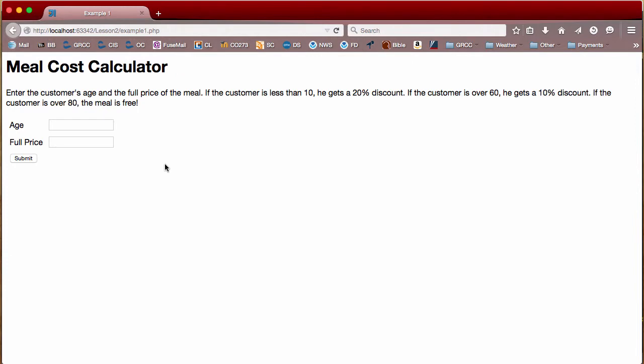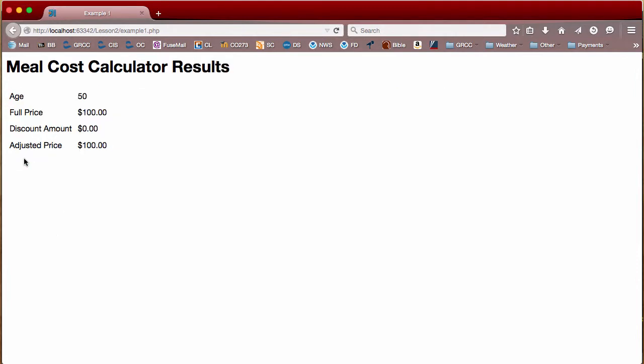If you think about this web application, this page can display in one of 3 possible ways. The first way is when it comes up fresh like this, nothing's been entered, it's brand new. The second way is when the user clicks submit and it comes back with the results, and everything is valid so it can calculate those results without any problems.